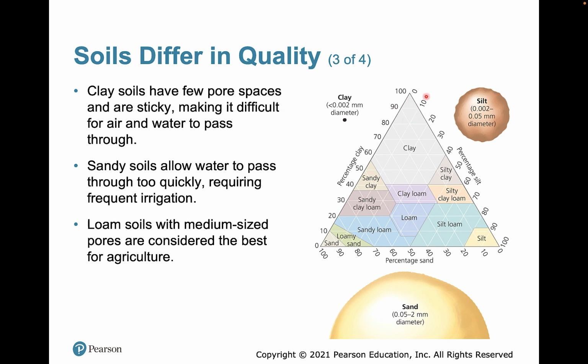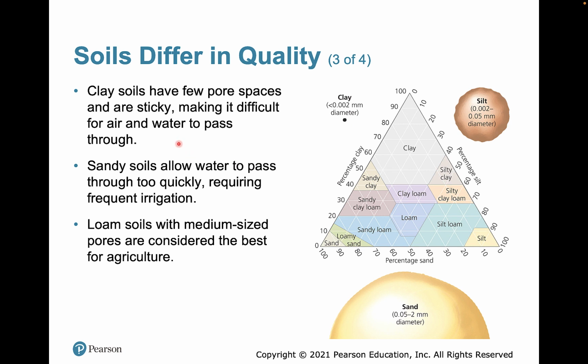So if you have a high level of clay in your soil, there aren't many pore spaces that exist to allow water to pass through. And the minerals in clay soils are really sticky. They tend to stick together so water doesn't pass through and air doesn't pass through. So especially around here, if you have wet areas in your yard that stay wet for a really long time, chances are there's a lot of clay in your soil.